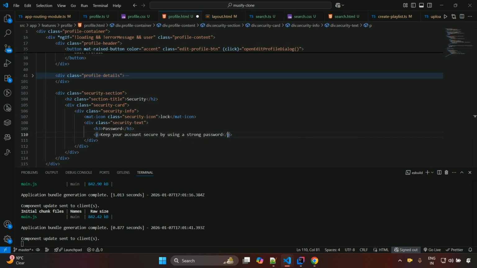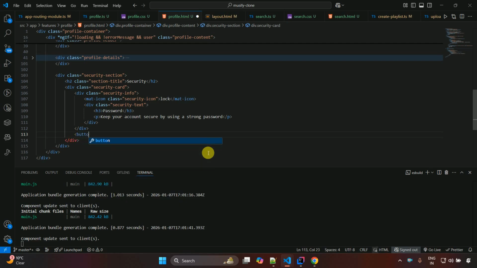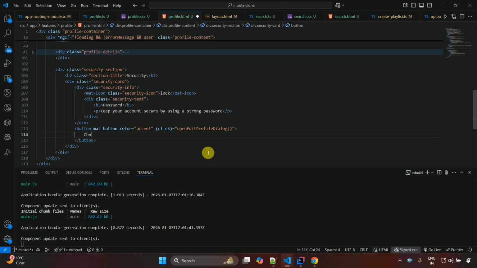After that we have to go outside of this security info, and over here write a button, so button mat button and color accent, and then on click we have to call the open edit profile dialog, and then here write change password. Save this, and we don't have any error.